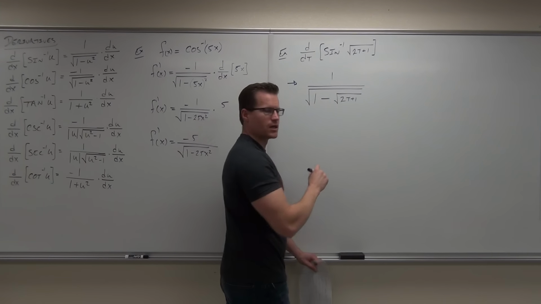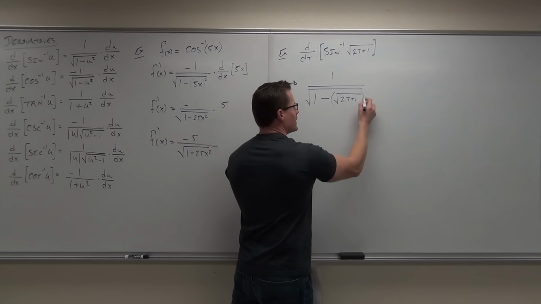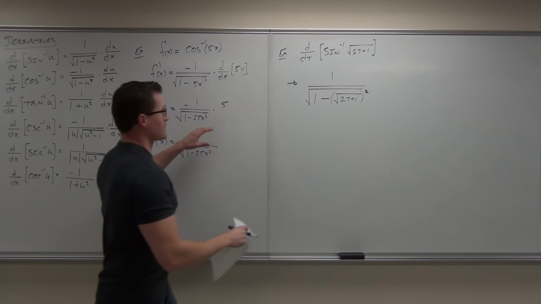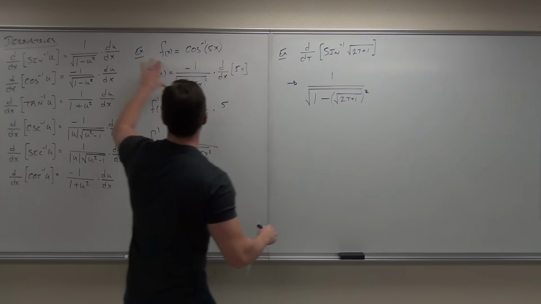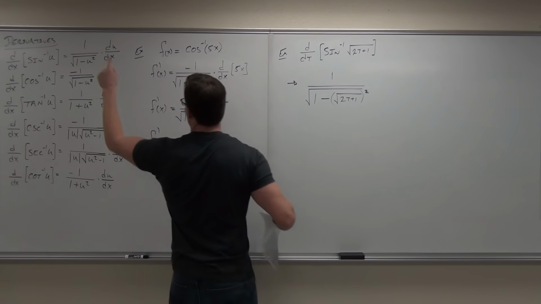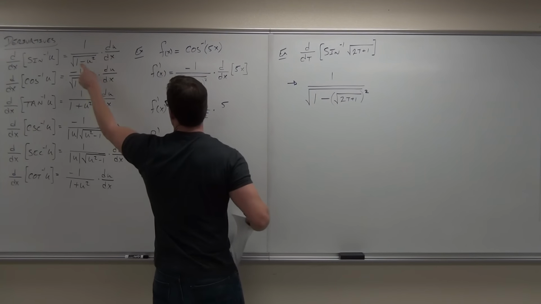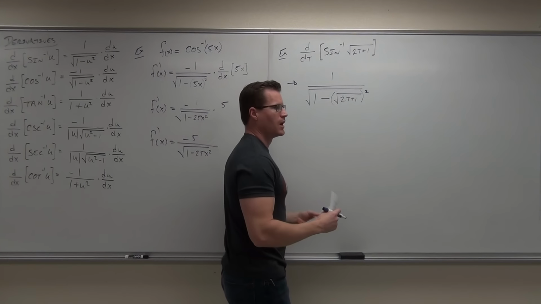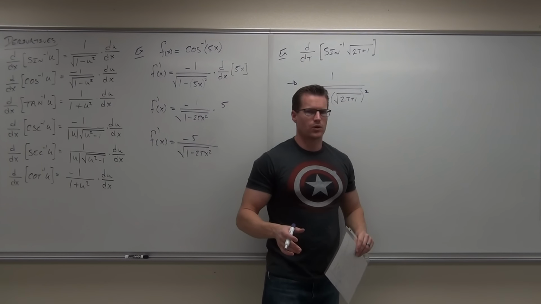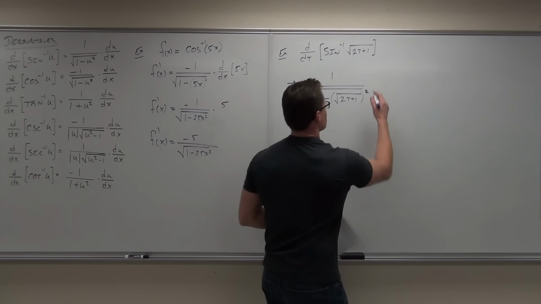Well, that's interesting, isn't it? Don't forget that this thing is squared. It really should look like this. This is why we don't do things in our head right now. Right now, we're writing this out exactly like our formula says. 1, 1. Square root with a 1, square root with a 1. Minus, minus, and then u. Okay, I got u with the square. And then I'm done, right? No. What do I need? Chain rule.